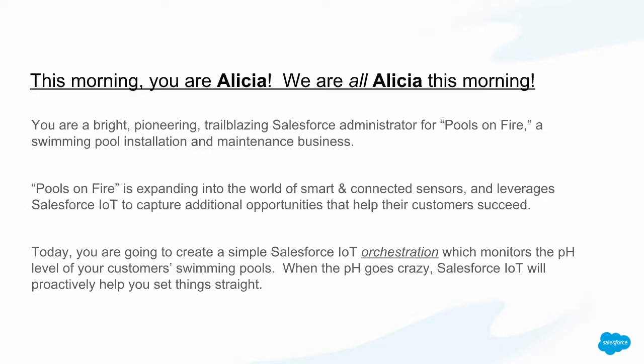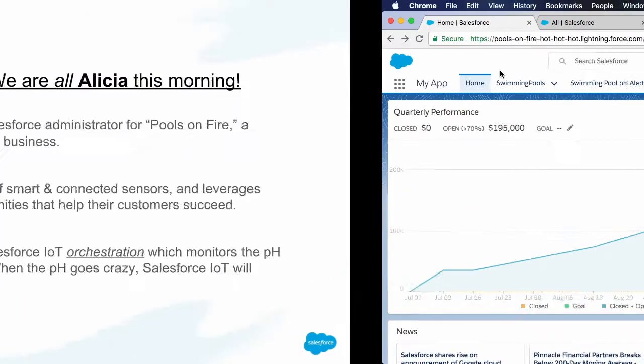And Pools on Fire has decided to sign on to Salesforce IoT and use Salesforce IoT Explorer to solve their business problems. So this morning, what Alicia's going to learn is a very simple way to use Salesforce IoT to monitor the pH levels of her swimming pools. And so when the pH level goes crazy, she's going to use Salesforce IoT to take care of it. Awesome. All right, so there we go.